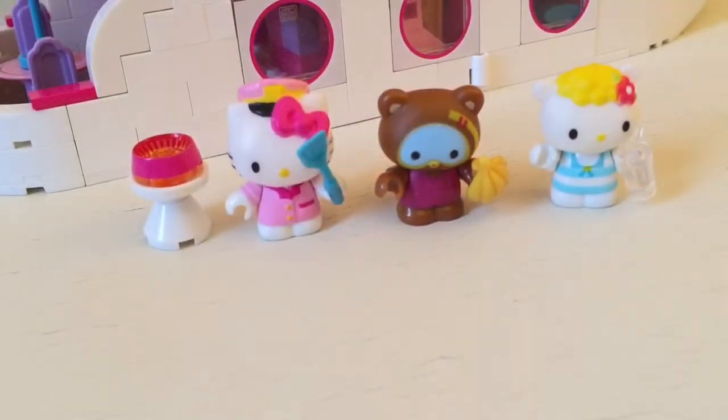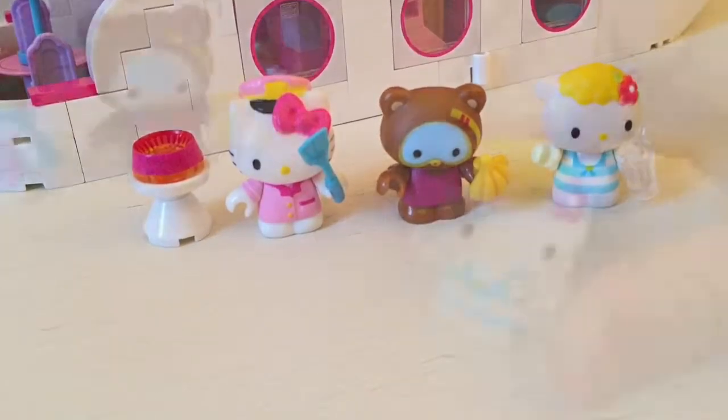Now let's talk about the minifigures. Tracy, her head can turn all the way around, and what she's holding here can come out of her hand. It's just a cup of lemonade because they're on a ship.